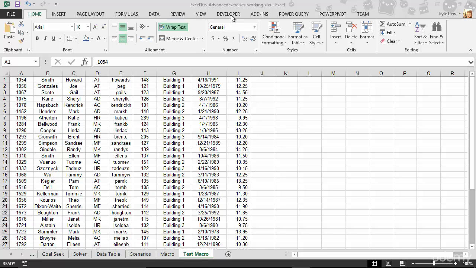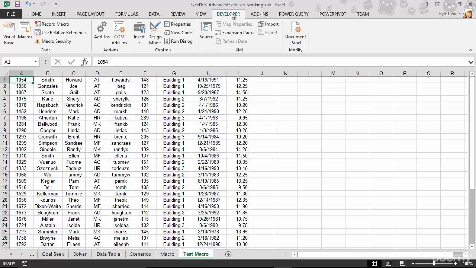On the Developer tab, at the top of the screen, inside of the Controls section, I've got an Insert button. And if I go into Insert, the very first button in there is a Command button. Okay? I'm going to give that a click, just one click. Come out to my worksheet someplace and see how I got that little plus sign? I'm going to left click and drag just to create a little rectangle.